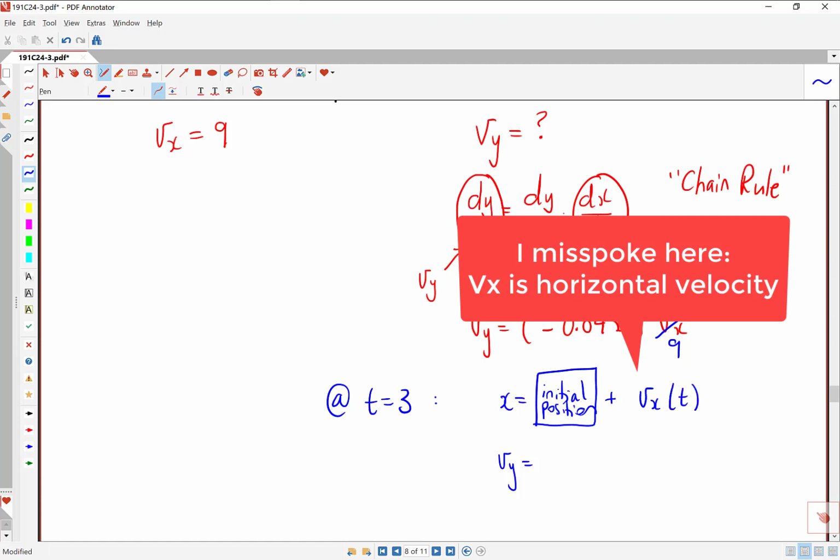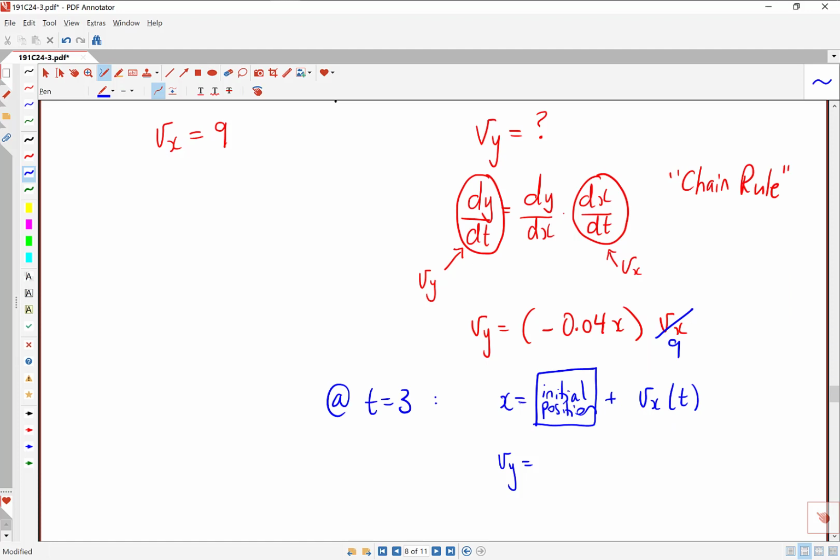So let's just think about from a physics point of view whether this is valid. So to get your horizontal position at any point in time, think about where you started and then take your speed and multiply by time. So this would be like taking a certain number of meters per second, multiplying by a certain number of seconds. Yeah, for sure that would give you a certain number of meters, and that would tell you how far you had traveled from your initial position.